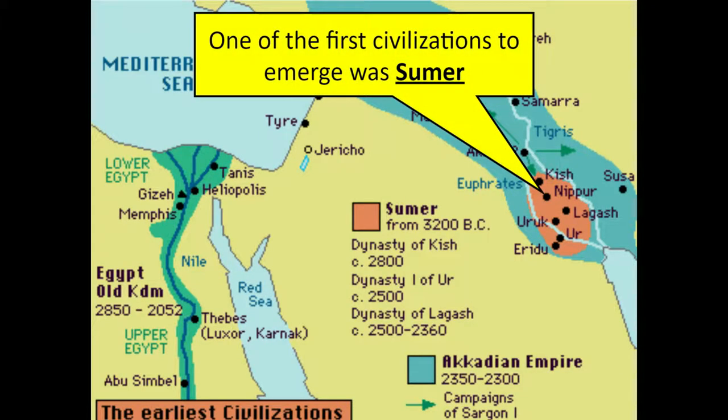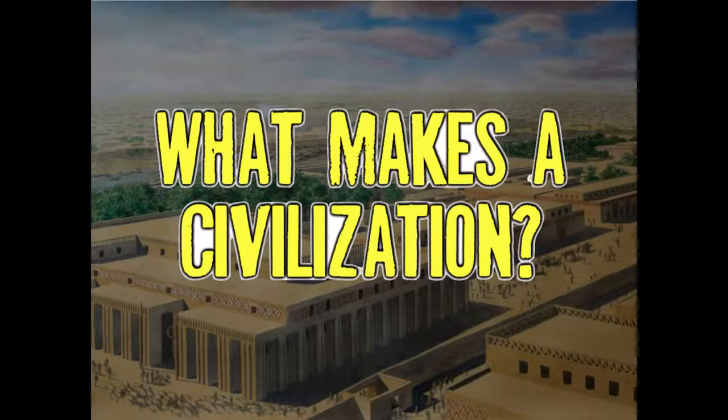One of the first civilizations to emerge is Sumer. And Sumer on this map is in this pink, and you can see the cities within Sumer. It did not take up the whole Fertile Crescent, and there were other cities that were becoming larger as Sumer develops and is this group of many cities. So we're going to go through the Sumerians and we're going to look at our classification system we learned to determine what makes a civilization.